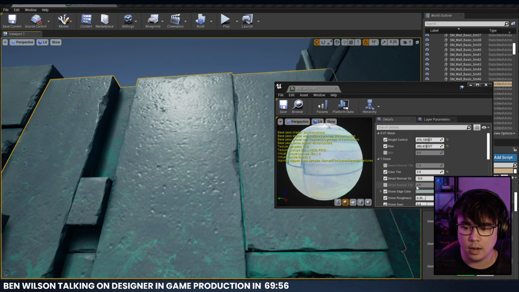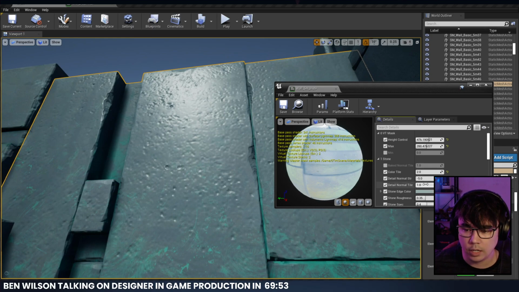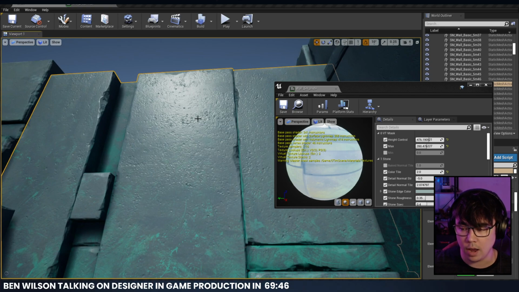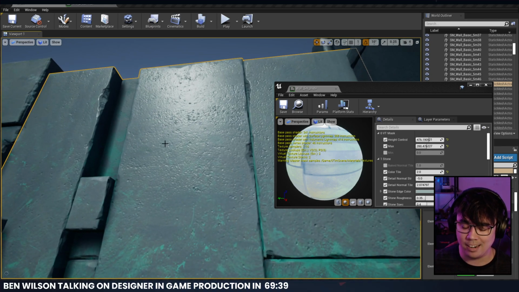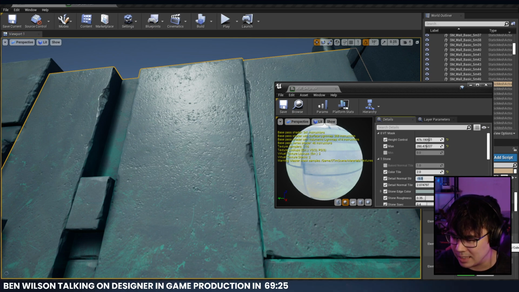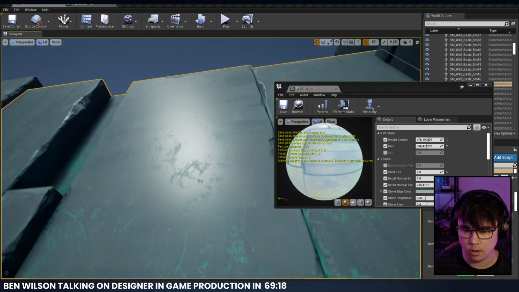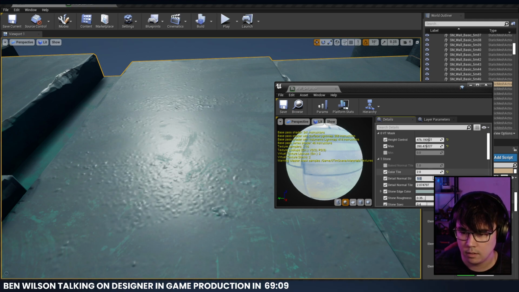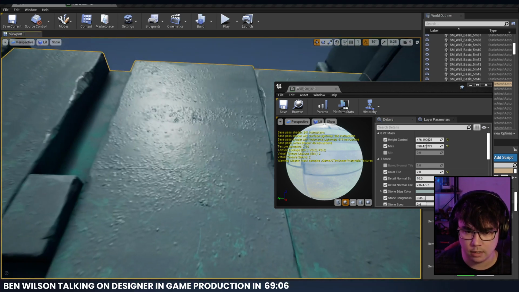The resolution is going to be quite low, but if you turn it up, let's say we're at 1, you can go in and start tiling it. This is going to be individual, especially nice with assets where you have a baked 0 to 1. You can still have this detail normal blending on top and tiling independently of the baked normal. So you'll have your baked normal at 0 to 1, and your detail normals tiling higher in the background. I think I'm just stealing a normal that's in the starter kit for Unreal. You can control the strength. Let's say we go up to 10, so you can really see it.